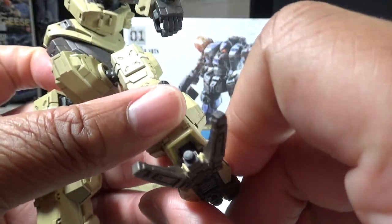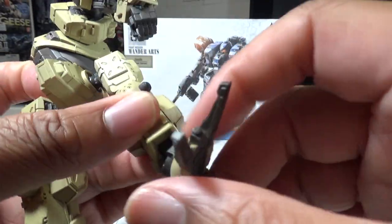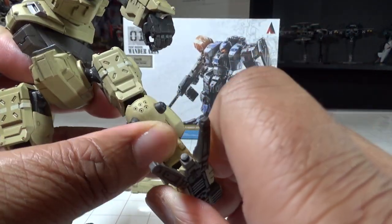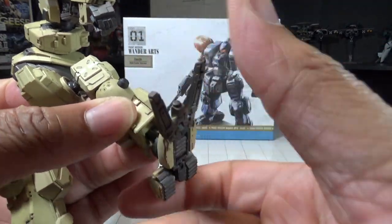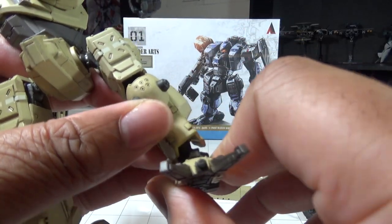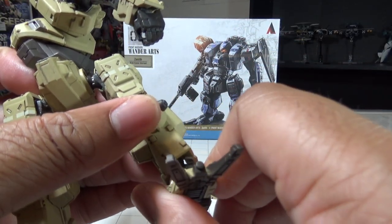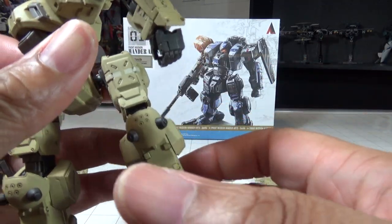And then the feet, unfortunately no bendable toes or anything like that. And the foot is on a ball joint. So you can 360 rotate that. You've got a nice bend. So you can get some really dynamic poses with this figure.